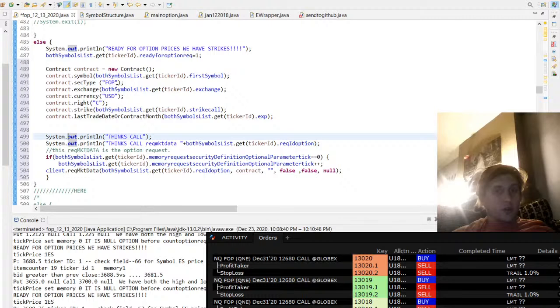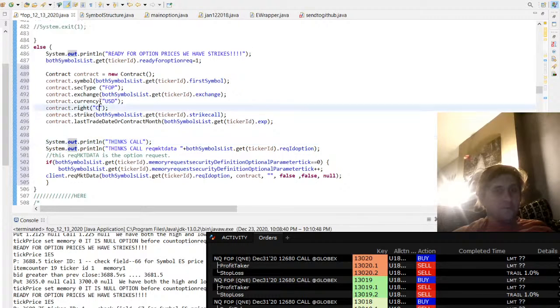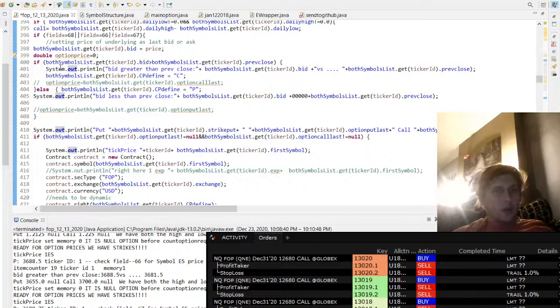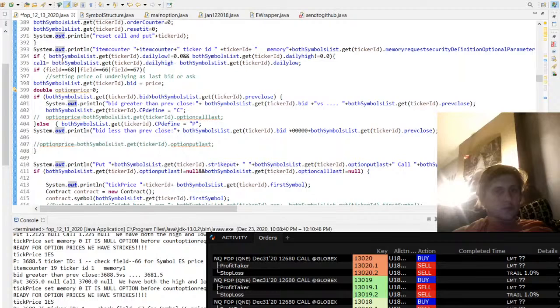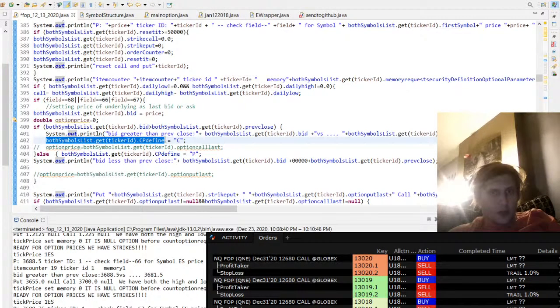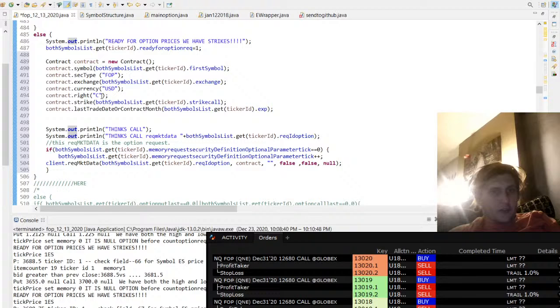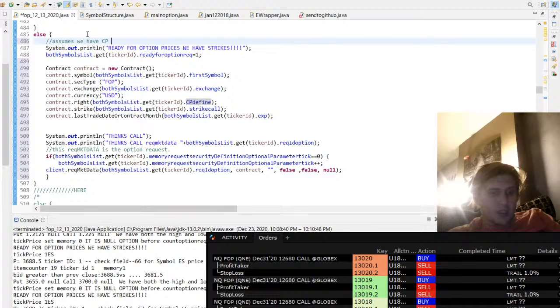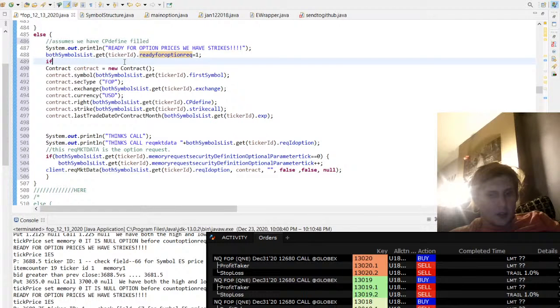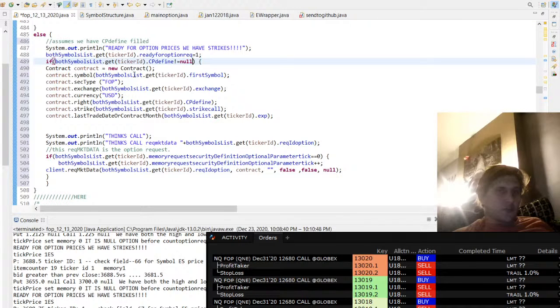Now exchange is exchange. This we will get from, where is the CP defined? Call put define. So we know what it's down here. It's ready for the strike. So this assumes we have CP define filled without checking. We should do a check just so we're not creating ridiculous requests. And if it does not equal null, if it does not equal null, get the data.